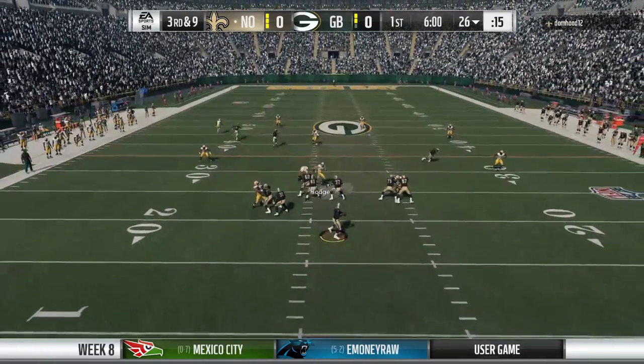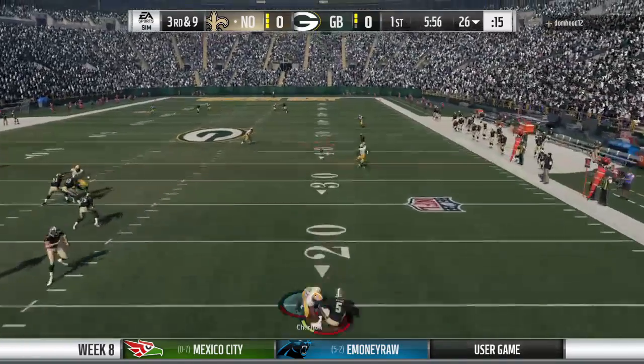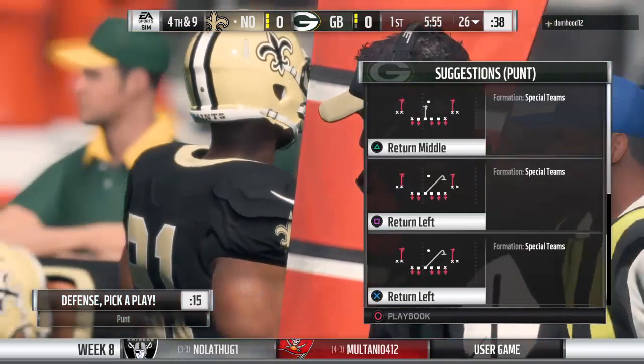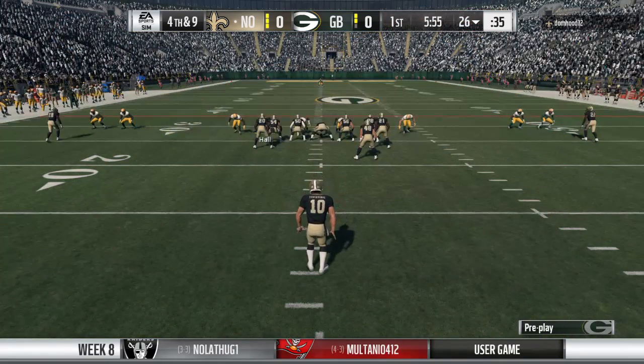Now Winston. Flush to his right. And he couldn't hang on to it through the contact. Incomplete. This defense not going to make it easy for you. They're a physical group, and we just saw it there on that play.